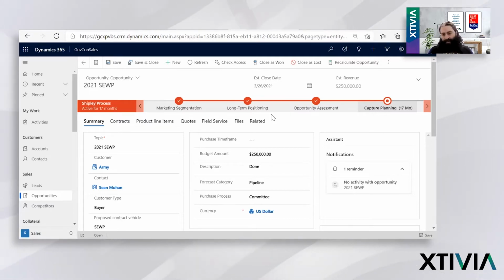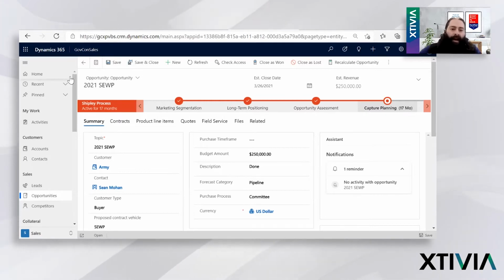So on an opportunity, if you're looking at my screen here, if you watched our previous snippet on the Shipley process, this will look familiar to you, as we're looking at a sales opportunity in this 2021 SOUP opportunity. But government contracting organizations often look at things in a contract methodology. The contracts are put out, organizations are allowed to bid on them, you can bring in different organizations to help out, and it can be tied to a specific opportunity, all of that information.